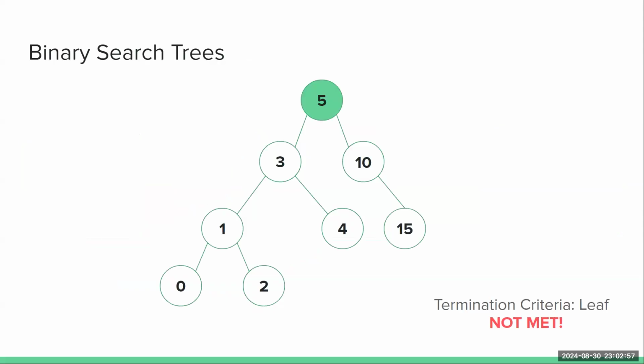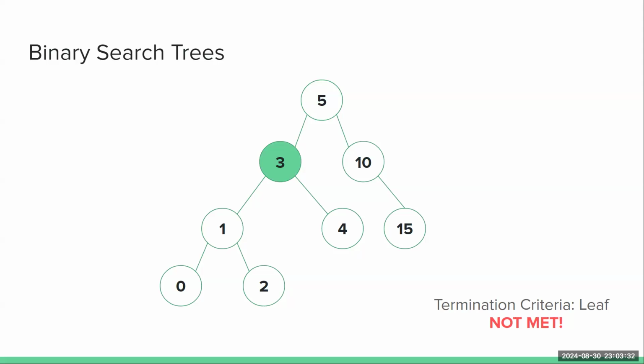So let's look at an example using a binary search tree. Suppose we have a binary search tree consisting of questions with varying levels of difficulty from 0 to 15. The quiz starts at a medium easy difficulty root node. Correct answers would lead to harder questions, and that's the right children, and incorrect answers would lead to easier ones, that's the left children. The termination criteria for this binary search tree is when we reach a leaf node and there's no further questions, the quiz ends.